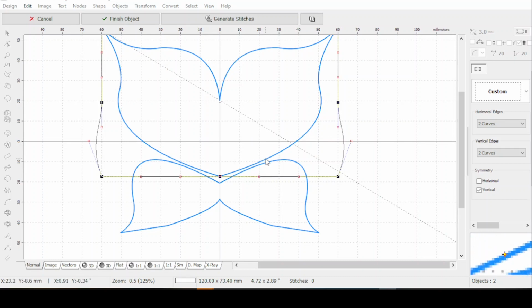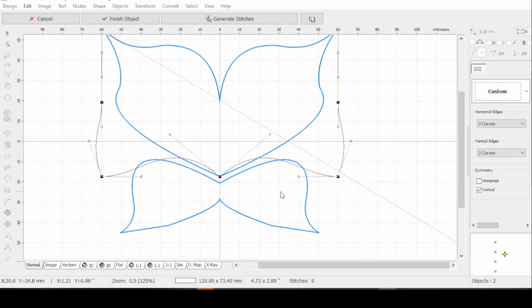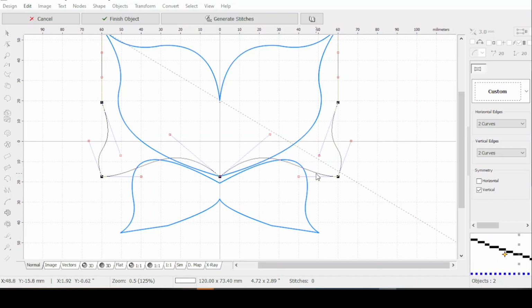I kind of wanted this to be more S-shaped, but I'm on vertical, so let's see. So you can see that my vector shape is S-shaped, but this isn't. It's trying to affect this, but it can't affect it as much as I wanted.